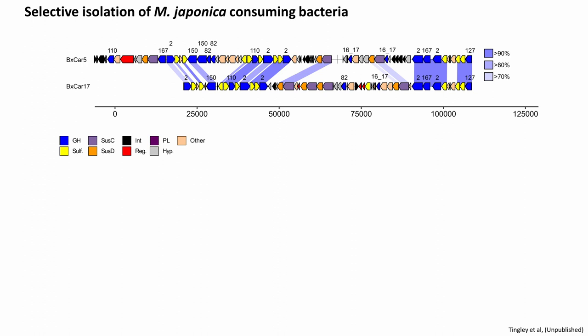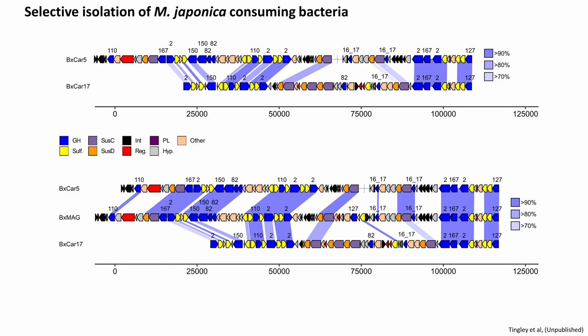So Jeff had the genome sequenced, and then he did his mining again to look for pathways, and we found carrageenan pathways in both organisms, and there's a fair amount of synteny here. There is some specialization, as you can tell, in CAR17. We're also seeing some evidence for some of the elements required to bounce these things in and out of genomes. So that's shown, I think, with these guys.